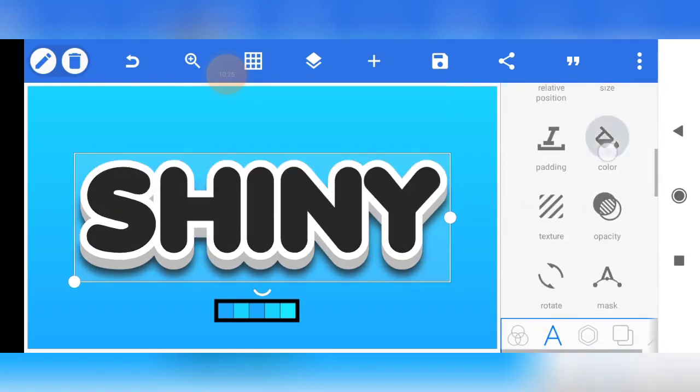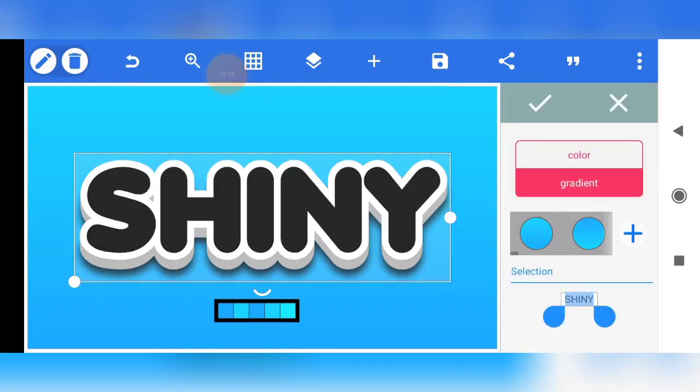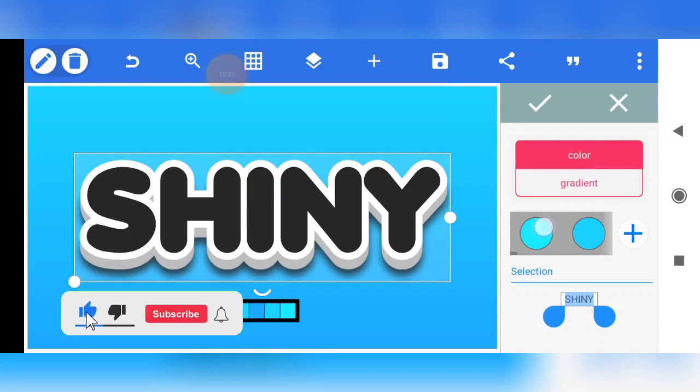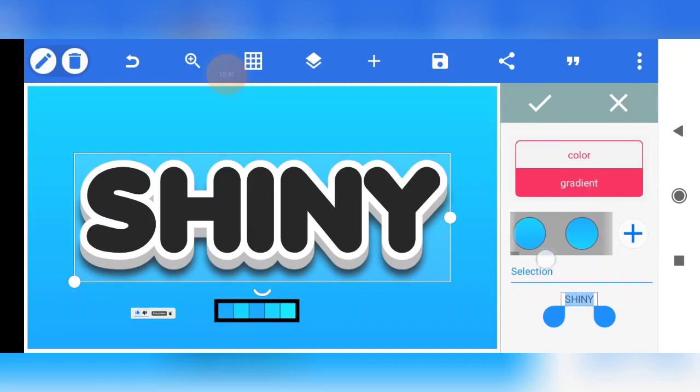All right, then go to color, click on gradient. Now click on this same gradient. Whatever gradient or color that you work with is going to come here, more like recent gradients. If you click on color, these are the colors I work with recently. So click on gradient, and this is the gradient for our background, for our text.